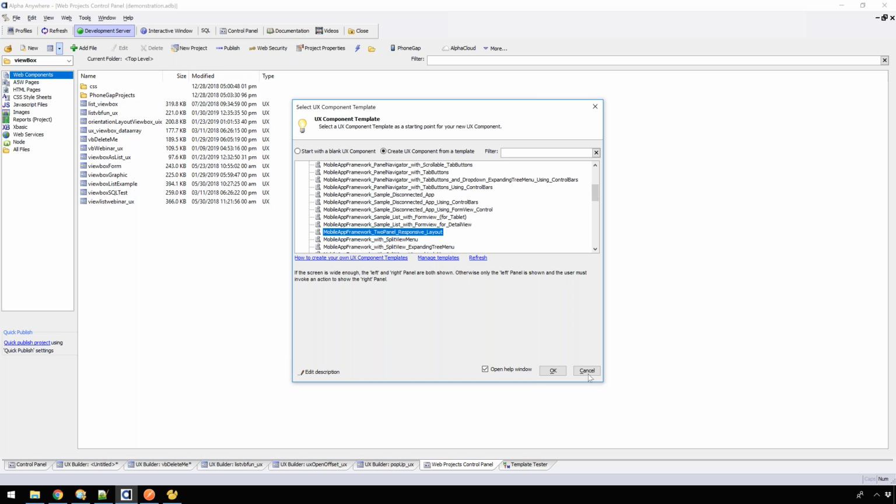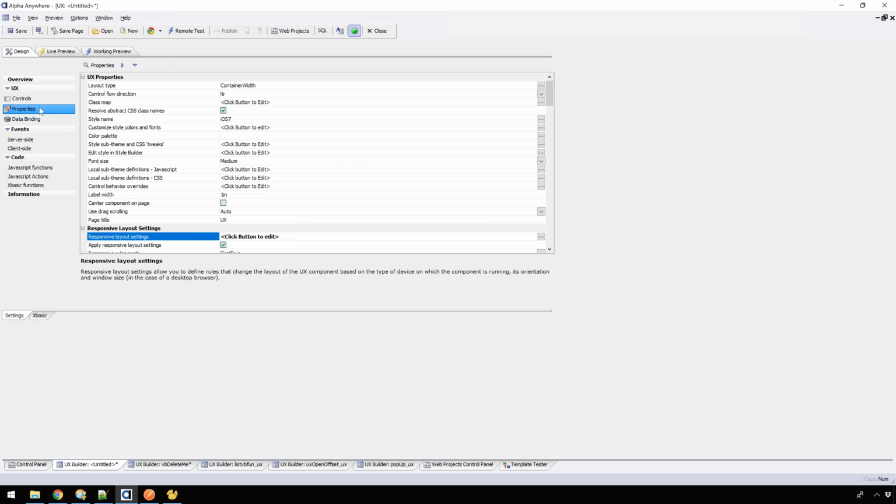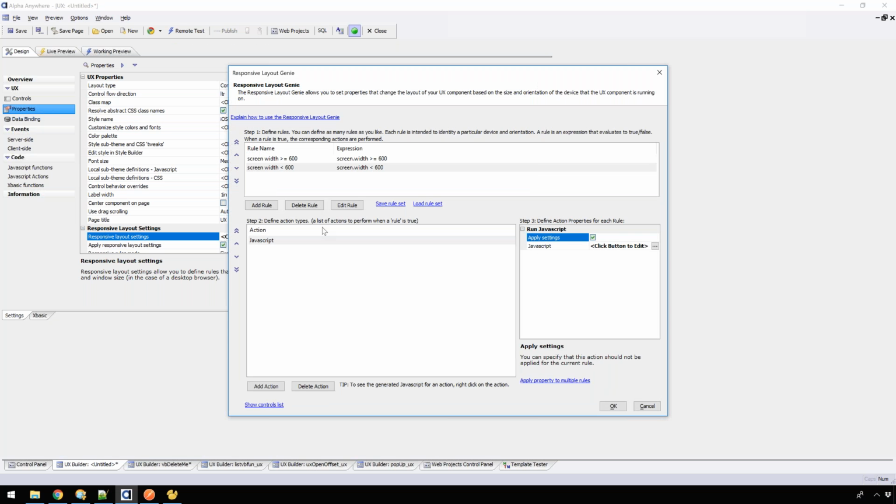And then secondly, research that. Sarah did a great job of documenting how to handle the responsive layout settings. There's a really good piece of documentation on that, and it literally walks through step-by-step building something like this. So if you don't mind, Sarah, pasting it in there, you'll find that it'll save you a lot of time. You'll enjoy it.